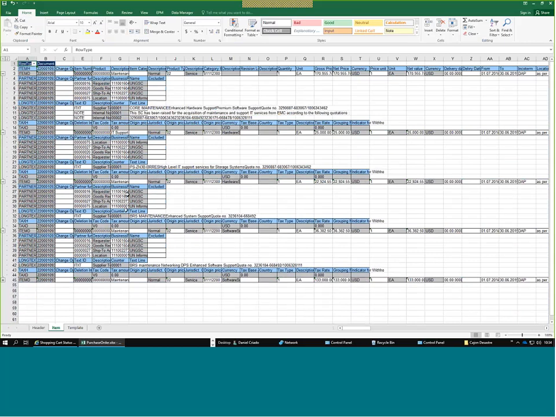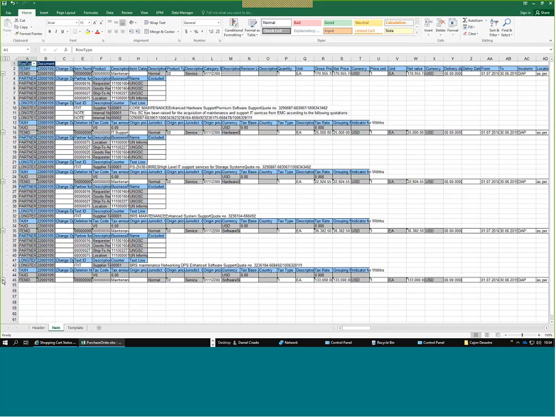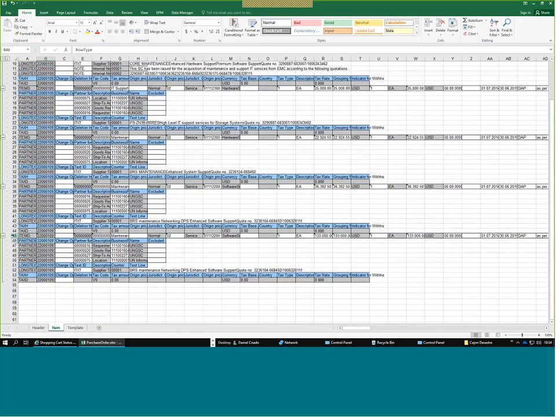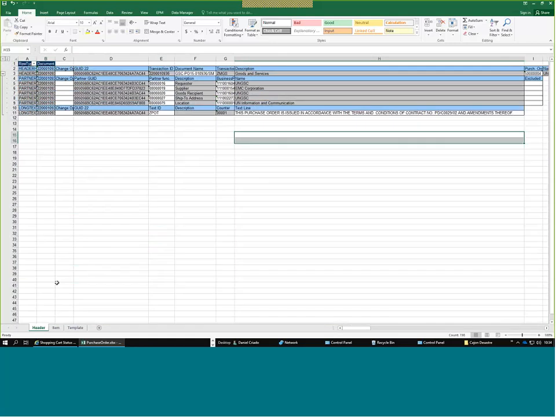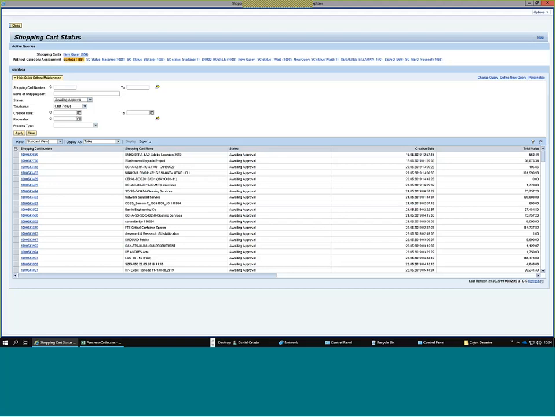Okay, but I think there is, right there, no? Yes. When you export the document, you export the header in the first sheet, and then the items will be in the following one. Each line item is here with the item. That's the first one, that's another one, and then the header is in the first sheet. Okay, but I think maybe Oronto is referring to the tabs below where it says item details, account assignment, delivery address.